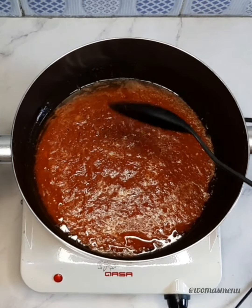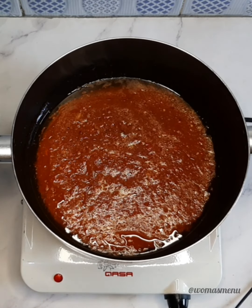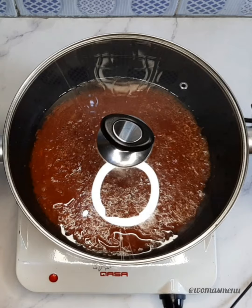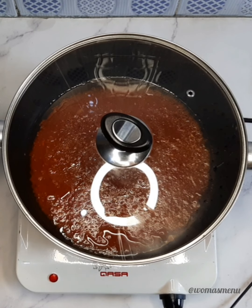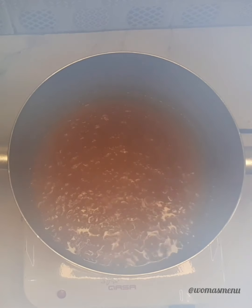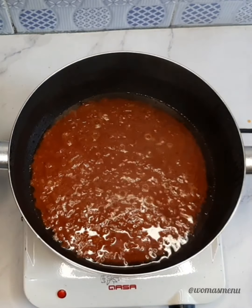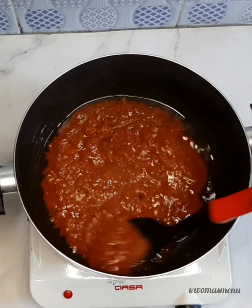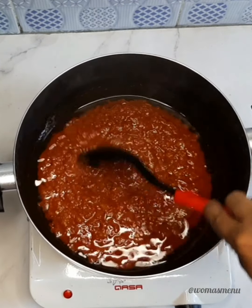So after that, I covered it and allowed it to cook for about 5 minutes or until it is well cooked. Okay, after 5 minutes, you will notice the oil has flowed to the top. This is the best way to know that your tomatoes are well cooked. The oil will flow to the top and it will look very nice, as you can see.